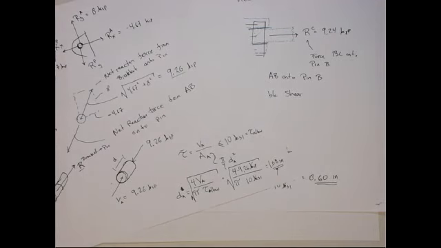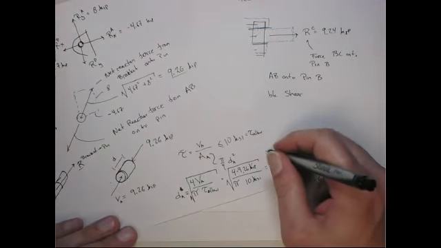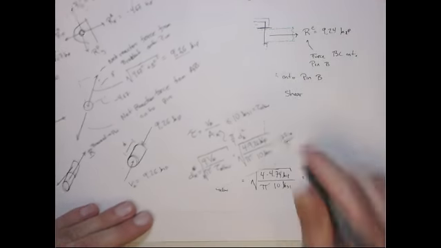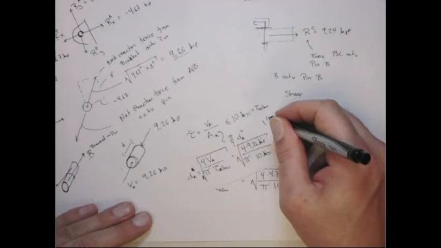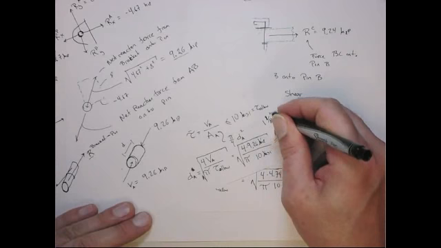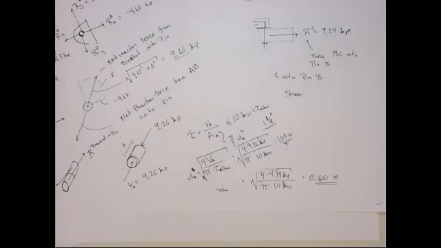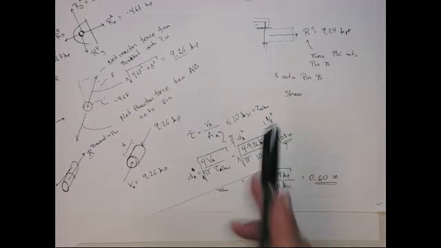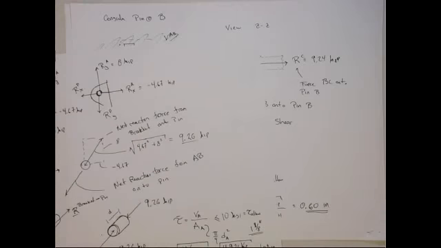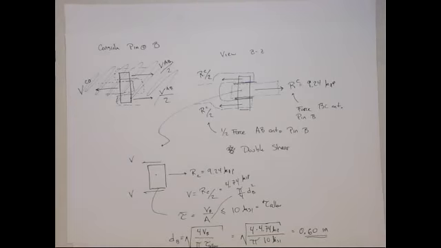Pins probably don't come in something like that, so you probably have to get maybe like a 1 1/8 diameter pin, okay? Just because you probably can't get the pin exactly that size. So 1 1/8 will give you a little extra margin of safety on there. Okay? Sorry for drawing the shear on the pins in a little confused manner, but let me just say it one more time, and hopefully it makes a little more sense.